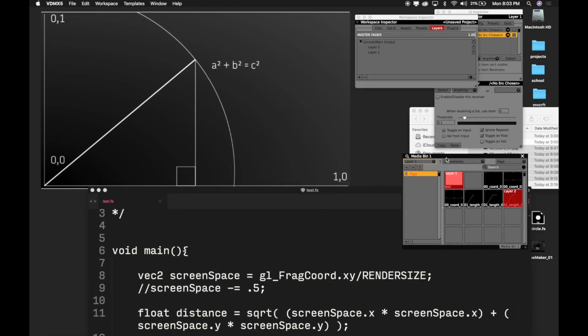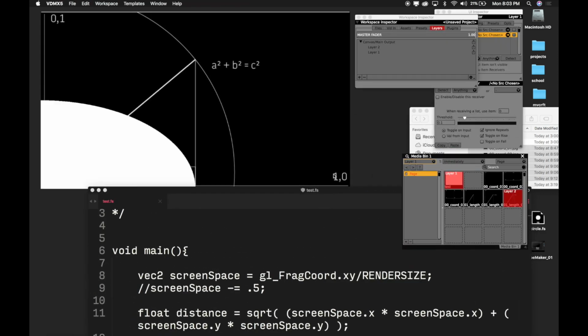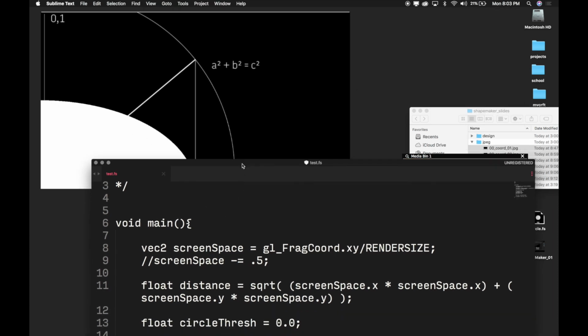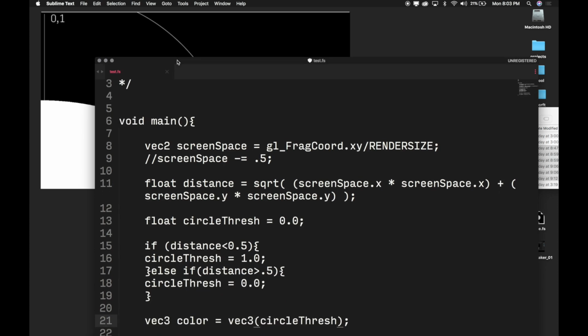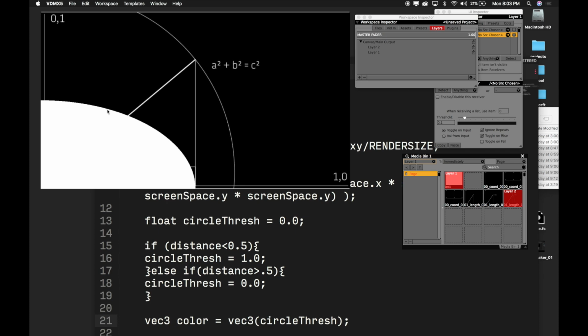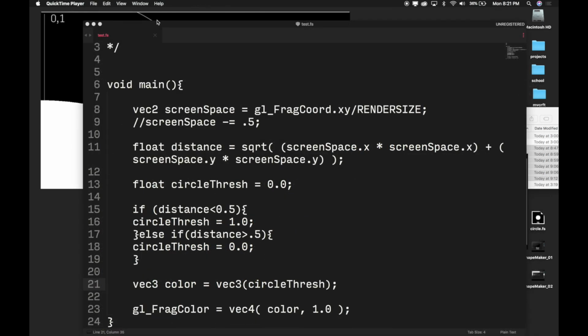And let's then go ahead and trigger that, and look at that. Interesting. Okay, so when it was below this 0.5, it bumped up to white, because it's past that threshold, and when it's beyond it, it's bumped down to 0. Now I want you to notice something. It's kind of like a weird oblong shape, and we'll fix that in a second. So right now, we've got something kind of interesting here.